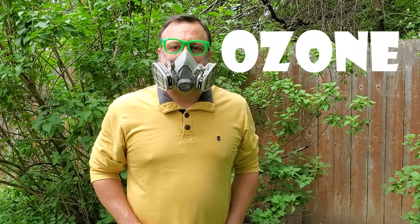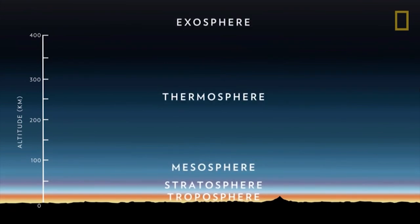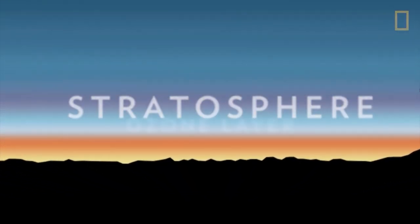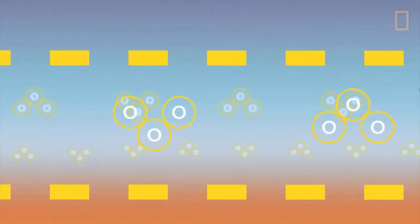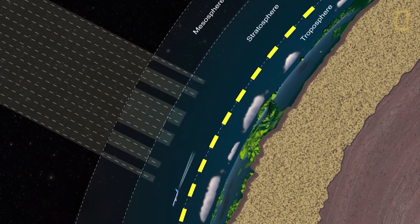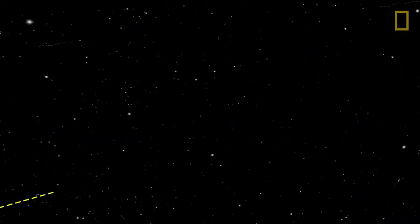One particular gas that exists in the air is ozone. If we were to breathe it in, it would kill us. Luckily it mainly exists way up in the air, near the height of the highest flying airplanes and above, in a layer of the atmosphere known as the stratosphere. This ozone acts like tinted glass, protecting us from harmful sunlight called ultraviolet radiation, or UV light. Without it, it would be far more dangerous to stand outside.